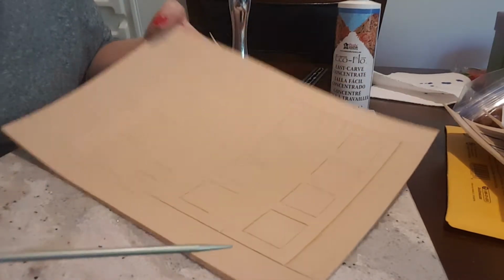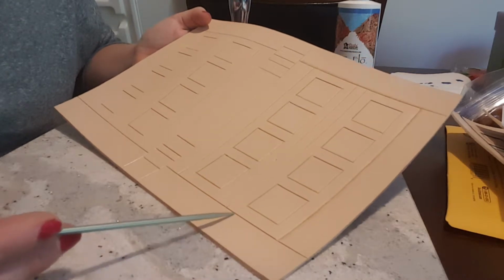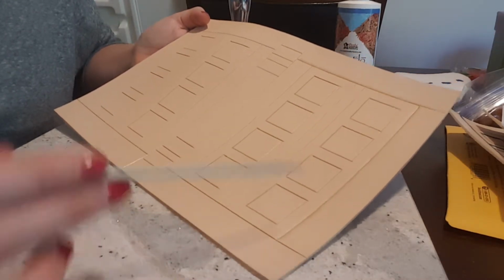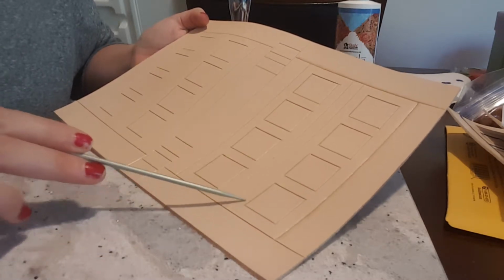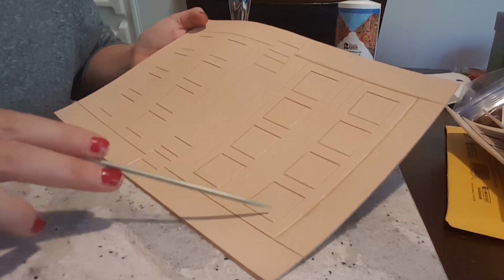So I'm going to go ahead and stamp this out. I want my slopes to go away from the frames of the door, so I'm going to stamp on the outside of the door frame, and then I'm going to stamp on the inside of the window frames to bevel them in.